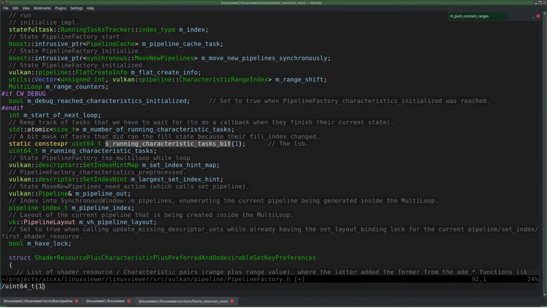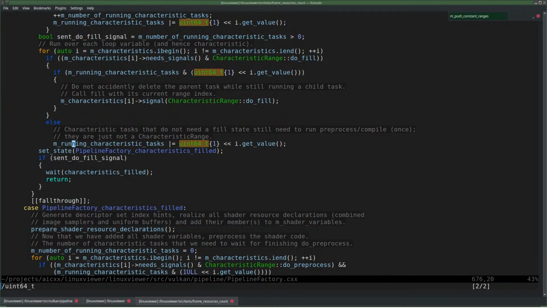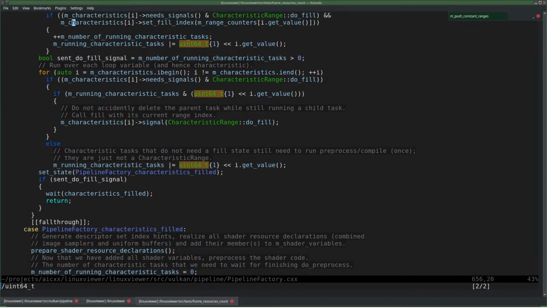uint64 type 1. Why is that not finding it? Because we're in a different file. Yeah. On the other hand, while I'm at it, now I'm going to do it totally clean, I think.